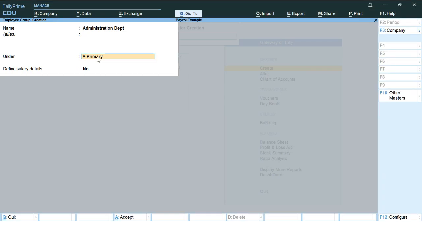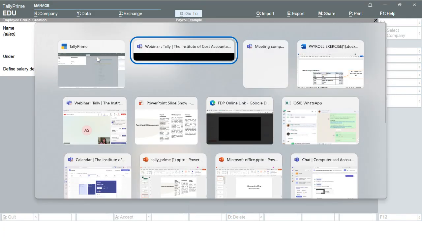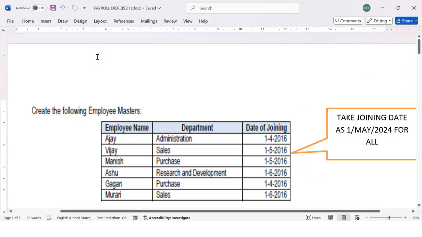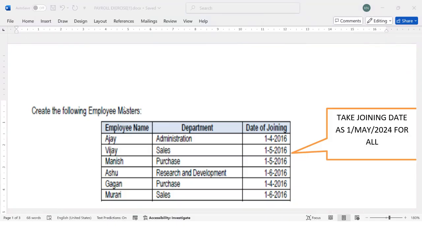No, it is not compulsory to define the salary over here, because if you define the salary according to the group, then the salary will be payable according to the group. For example, in an administration department, suppose we are having two persons and both the salaries are the same. In that case only, you define the salary under the group. Otherwise, you have to define the salary at the individual, employee level.